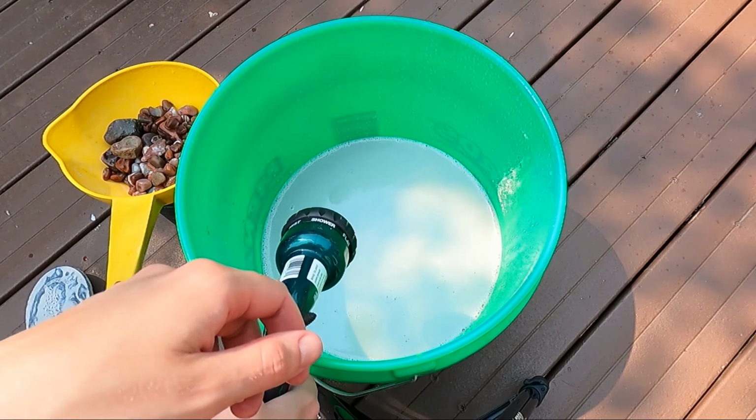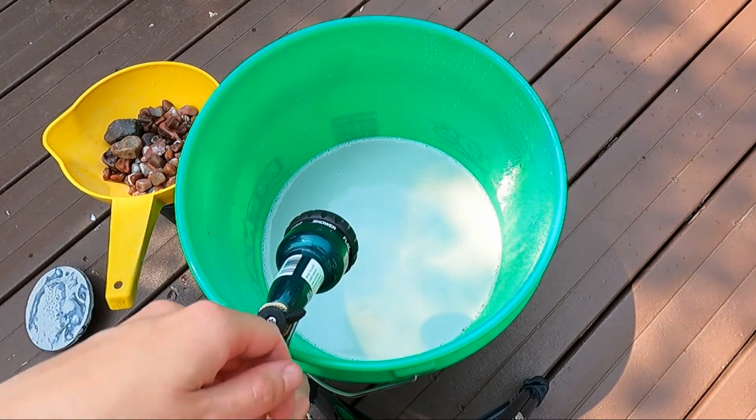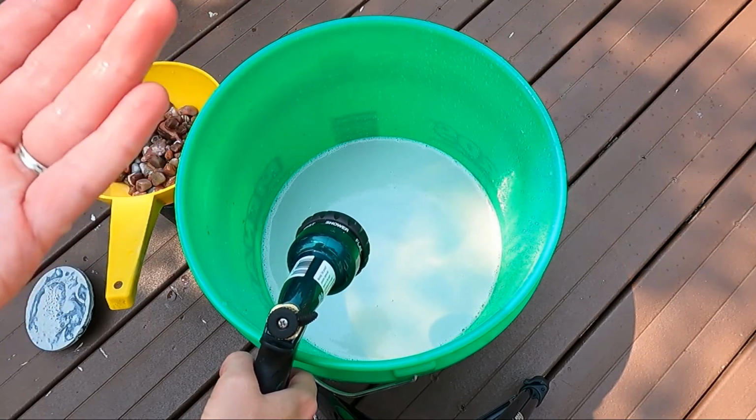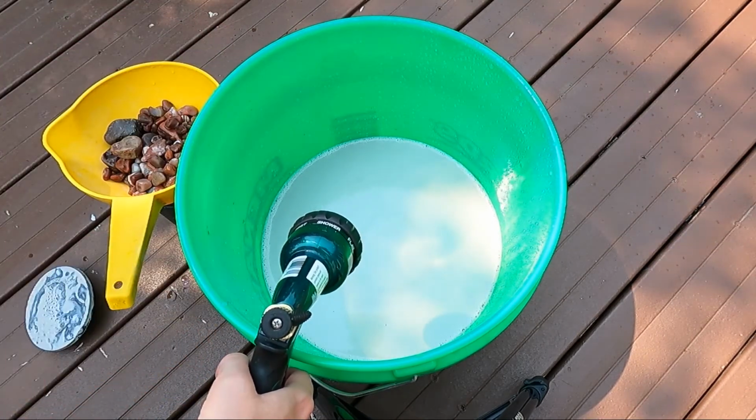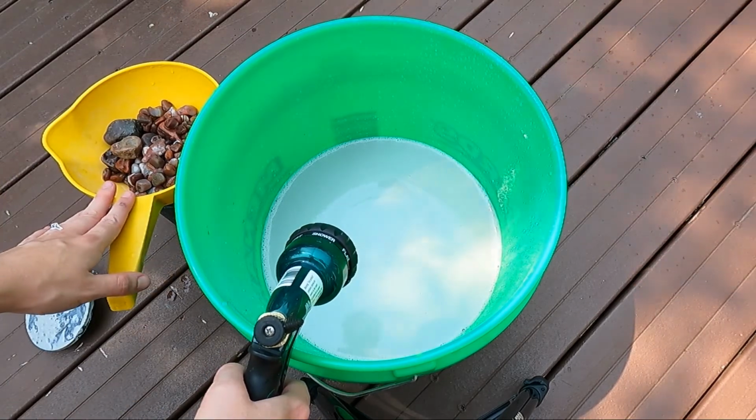I'll add about 4 teaspoons of the polish powder. I will fill it up to the top so the water is just about the rock level. And then I'll put it on the tumbler for 1 more week and that will be the end of this batch of rocks.